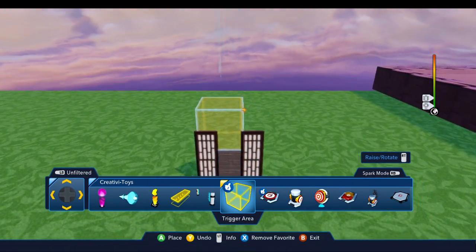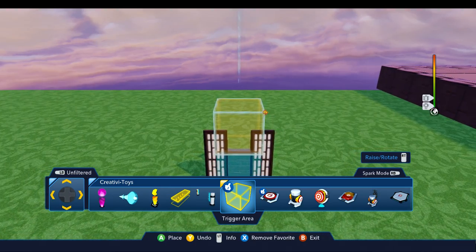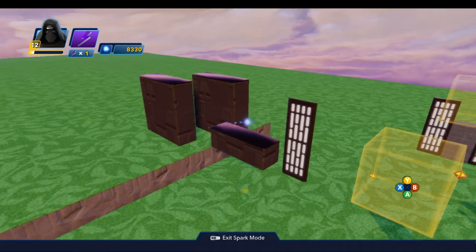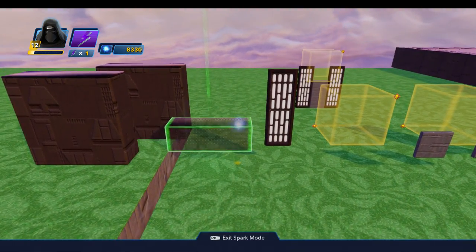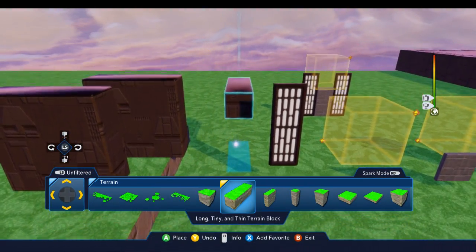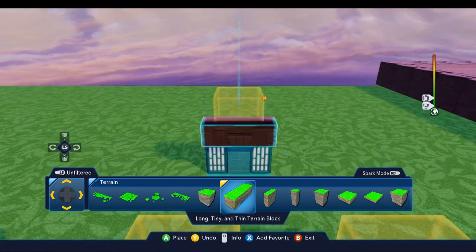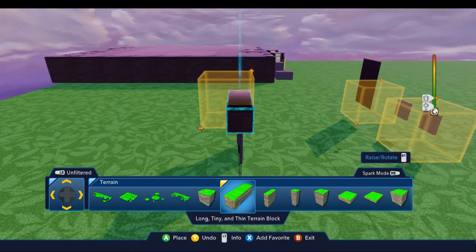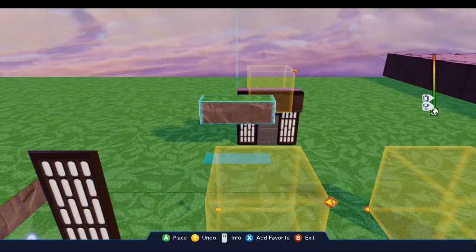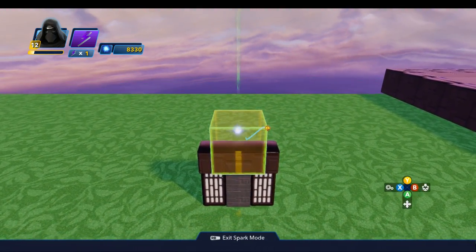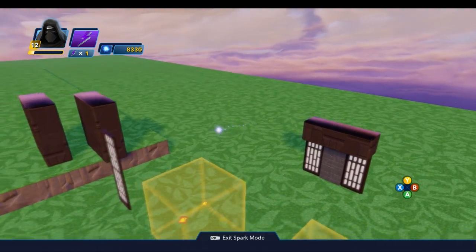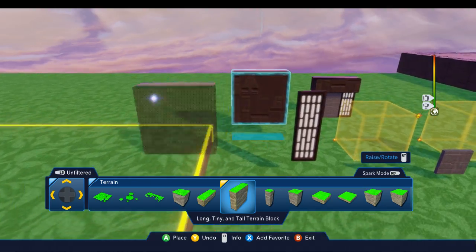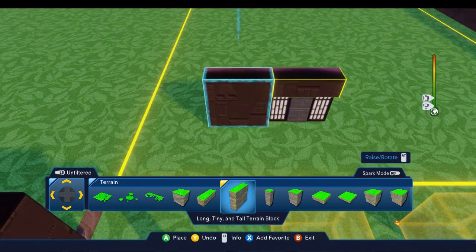This trigger area, we're just gonna place so that it allows us to place a terrain block through the light panels of the Death Star. So, boom. Once we've got that, we can remove the trigger area for good. Alright. So this is basically what we have done here. We've finished the looks of the door.